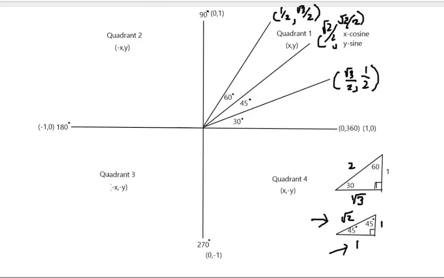So dito lang yan, nag-work lang siya sa quadrant 1. We can use special right triangles on quadrant 1. So what if naman sa ibang quadrants like quadrant 2, quadrant 3, quadrant 4? So we can just use the unit circle for those things. And yung, what do you call this? The reference angles, which is also using the special right triangles. So let's get to some problems.